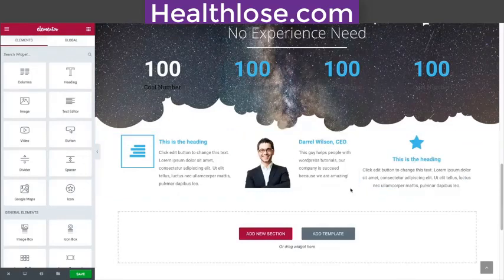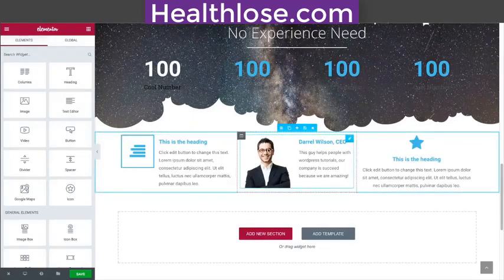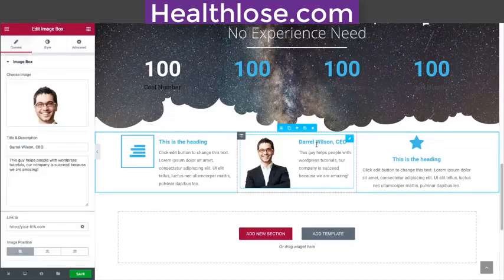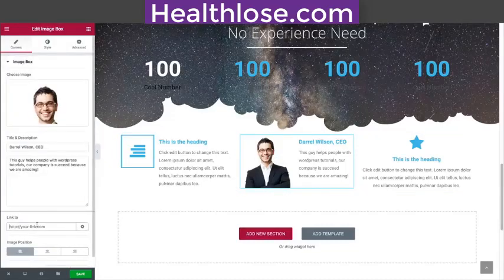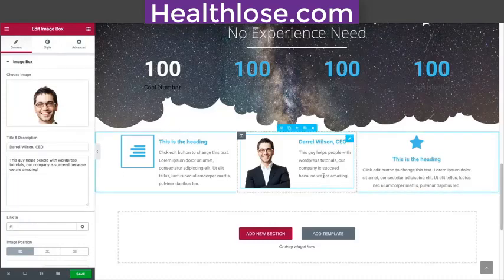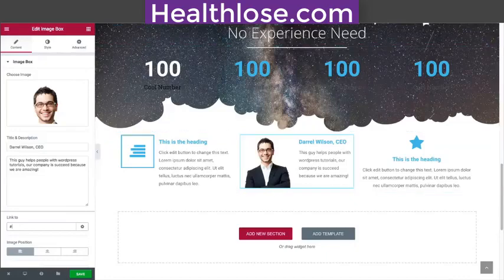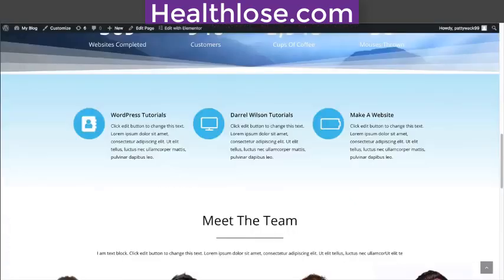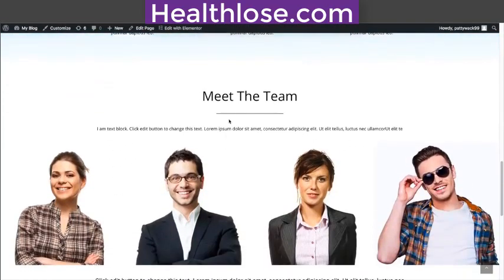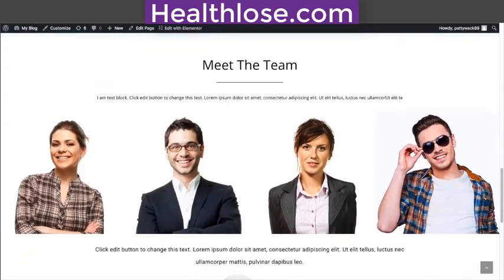And right here I added a profile. Maybe I can add two right here and add a split screen effect to it, like a split screen profile, maybe you and your partner. It's all about creativity and just using your imagination to get the results you want, because there is no right or wrong way to make a website, guys. There really is not. And then of course right here you can put something like your LinkedIn profile, like click on this to go to my LinkedIn, whatever you can possibly think about. And also we have meet the team right here, and I have these 4 pictures.